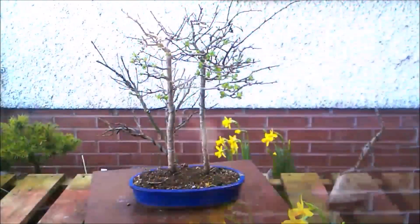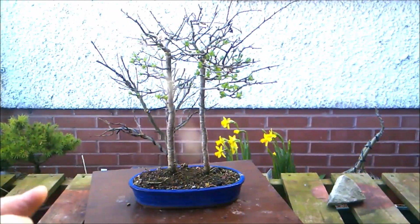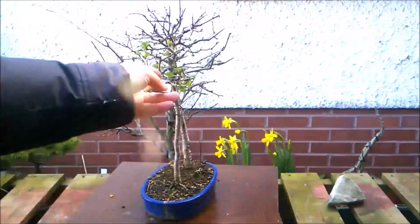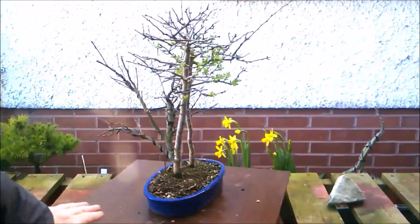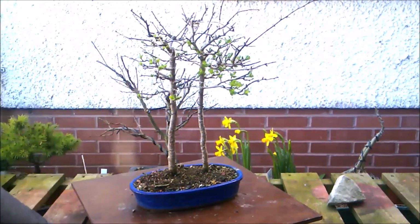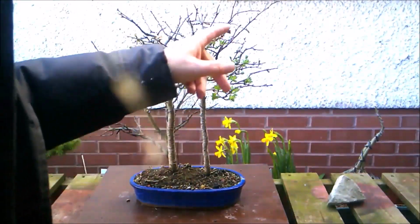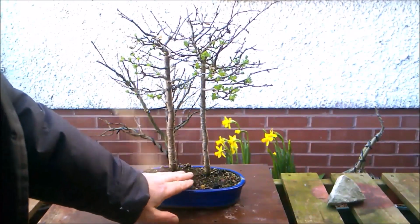Although the Dawn Redwoods are pushing their leaf and swelling buds, they've got nothing on my Hawthorn twins here, which have already leafed out. At least in part. Some of the buds at the top are still swelling, but some of these down here are properly open, so it won't be long before this tree is in leaf. It's going to need a bit of a chop back before then, but I'm not going to repot this tree this year, so there's plenty of time.